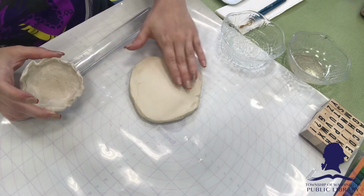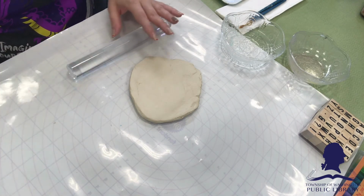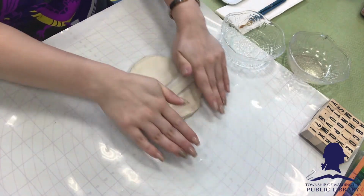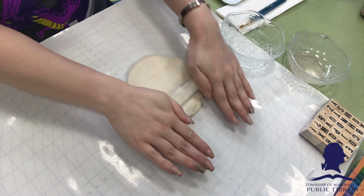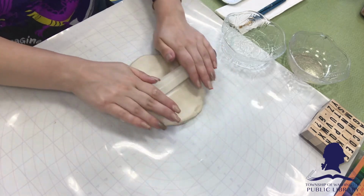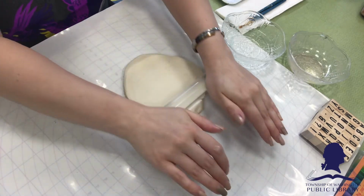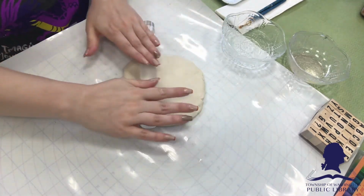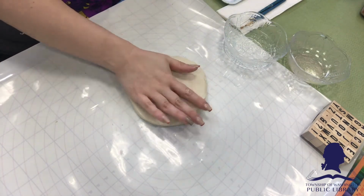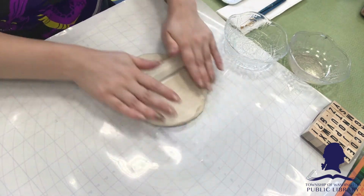But when you actually have tools, you can help smooth everything out. So today I have tools, so maybe it'll come out a little bit nicer. You can use your roller to roll it out just so that things are a little even and they're not bumpy. And the nice thing is this is already nice and soft, unlike the polymer clay where you need to work it. This is already nice and soft and pliable. Trying to see if it's even. All right. I could probably make this a little thinner.